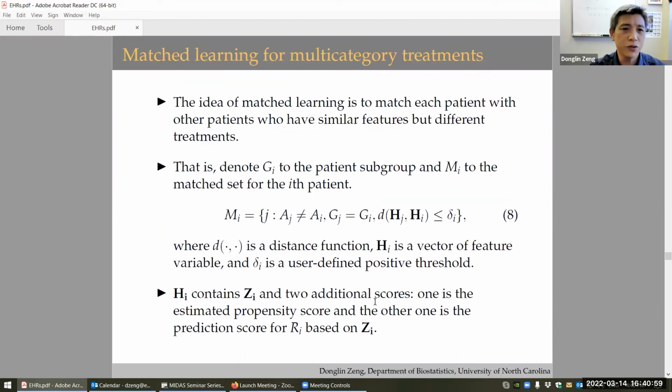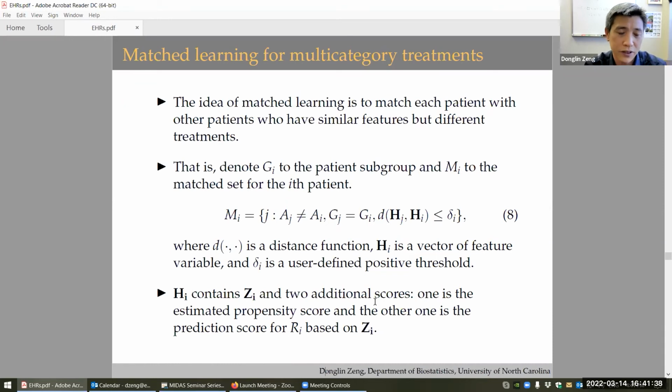And what we do is use matched learning. We're not trying to do this kind of inverse probability weighting. Basically, we try to match the patients. So for example, if I want to compare drug A with drug B, and see how drug A is better than drug B, what you can do is pick one patient with drug A, and then find another patient with drug B, but they are very similar. So let's call them matching. We match them, they become a matched pair, and then based on their response, I can tell, okay, A is better than B, or B is better than A.